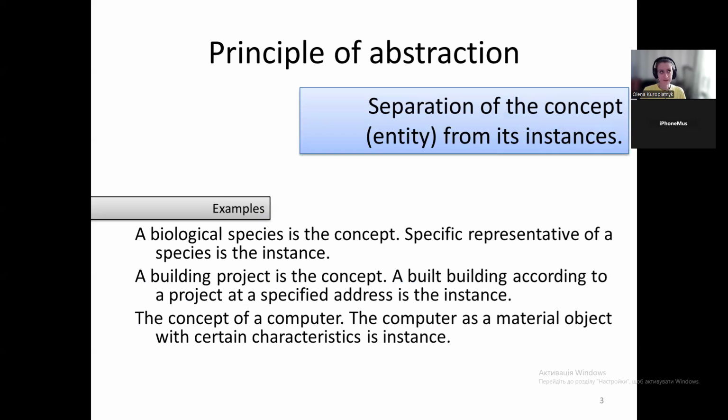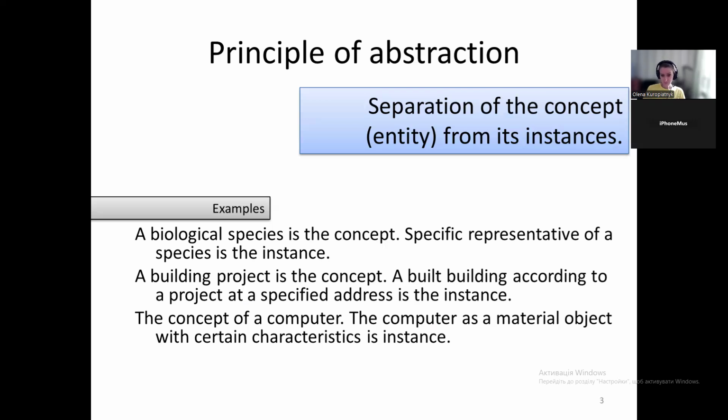Abstraction. This principle means that we must separate the concept or entity from its instances. For example, around us in our environment, a lot of biological species exist.